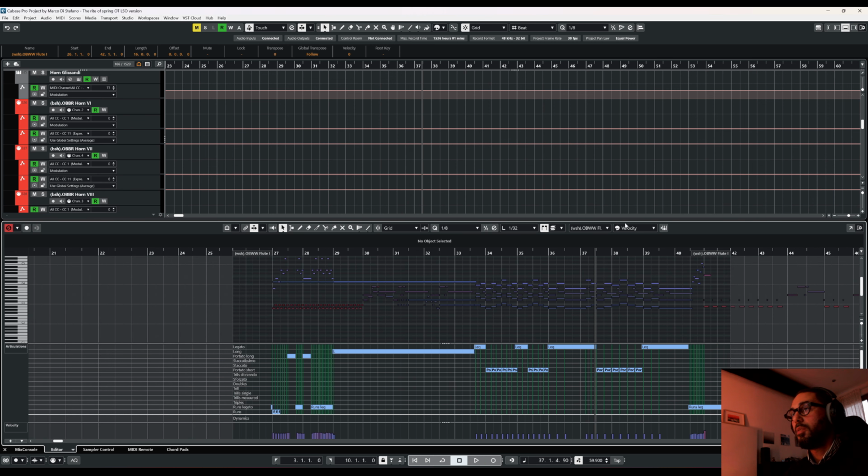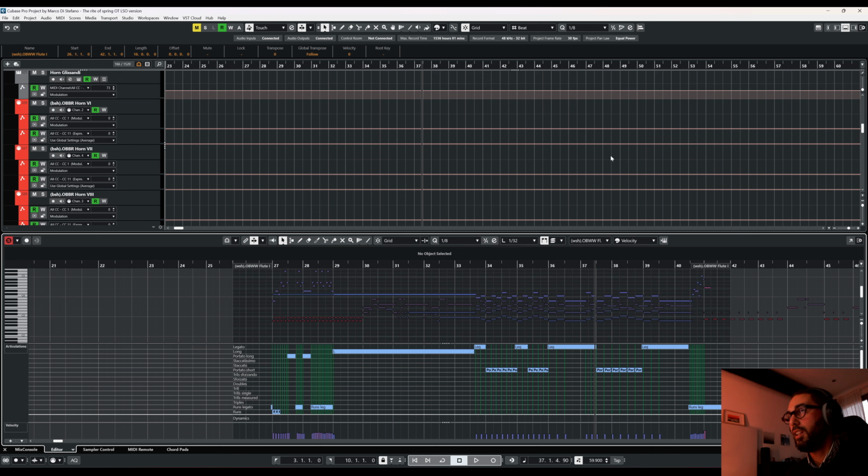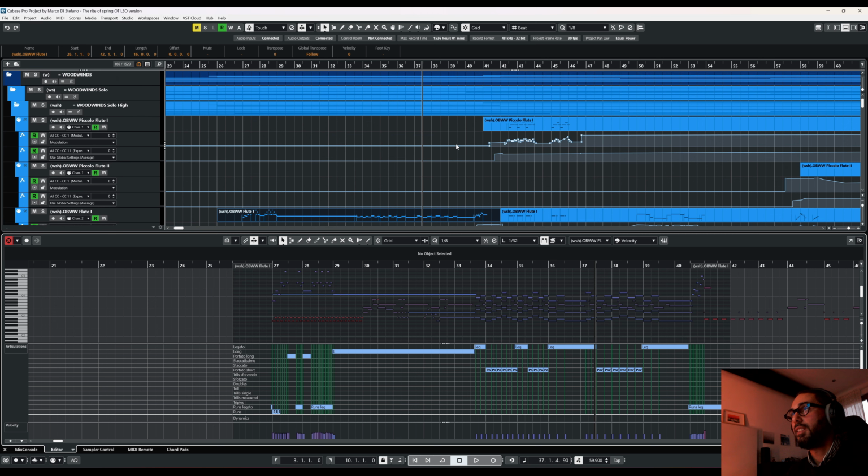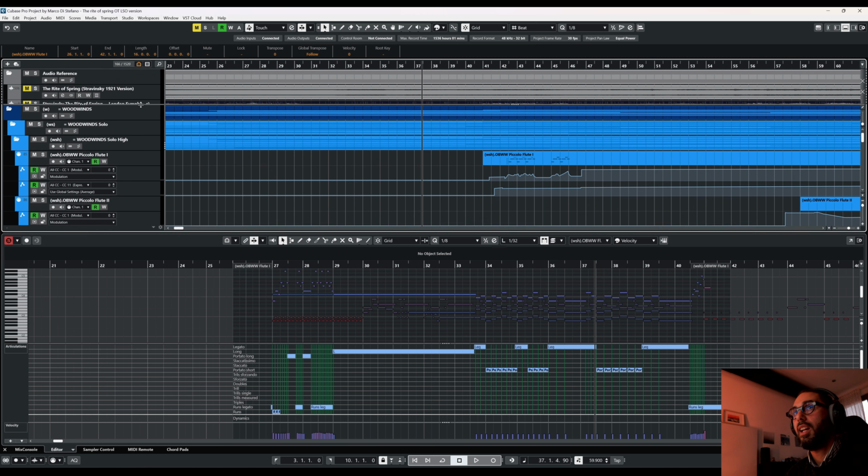I have to say that one of the most complex parts to build is when the orchestra is all playing piano. It's much easier when everything is loud, but when there are a lot of quiet playing instruments, this is the most critical part where you really need to program it well, or you will hear that it is not good enough. And just to make a comparison, let's hear how it sounded with the original one.